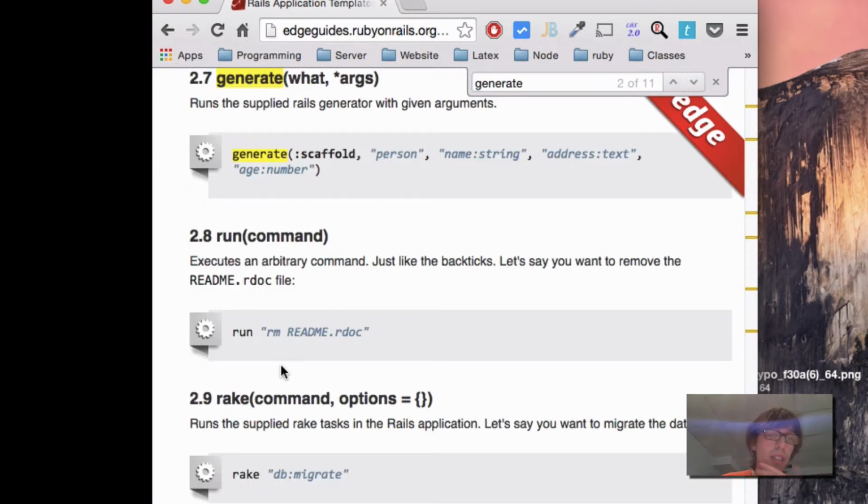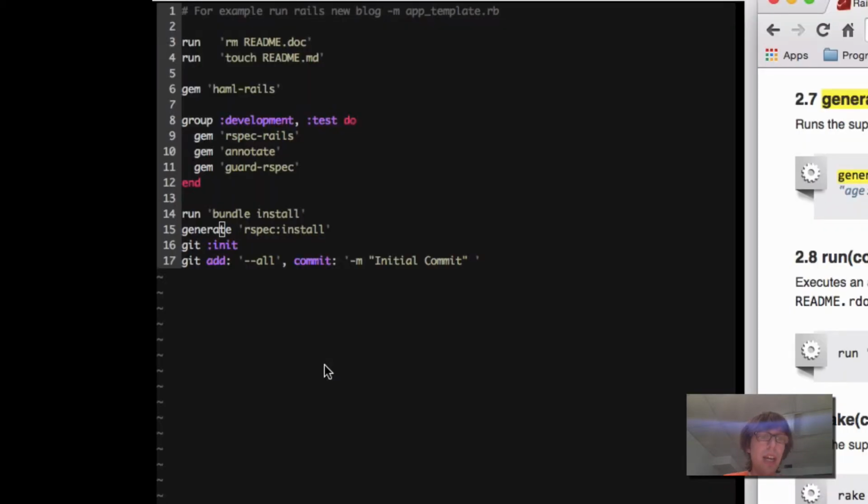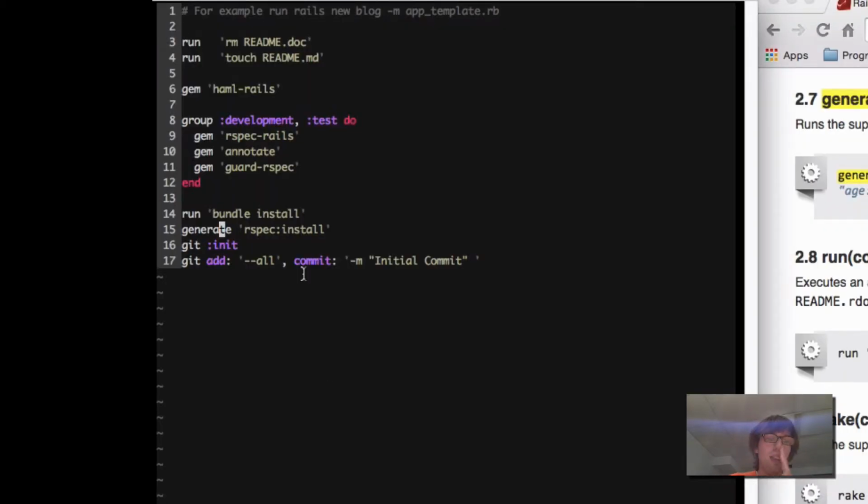And see in the Rails spec, it says run the supplied Rails command with given arguments. So, the RSpec command is you want to do rails create RSpec init. So that simply does that for you whenever you want to run it like that. And going back, when you run it like that, so then I install my Allspark, that creates the files, and then at the end I initialize my Git repository, I add things and do the first commit. And I give it all the options with the all.